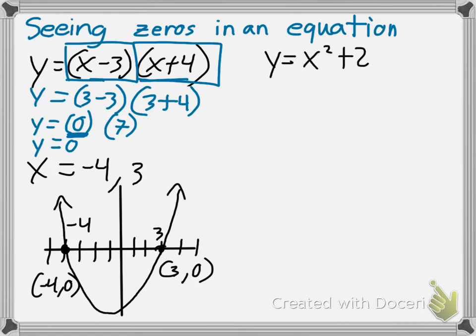So say we start out with y equals x squared plus 2x minus 3. Well, this one I can't really see my zeros in it because it's not in factored form. And this is why factoring can become helpful. Remember that if I didn't know how to factor, I could always look at the graph. And I think we will use that to check our answer. But let's try factoring this.